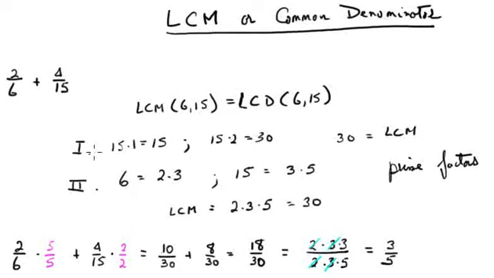So Roman numeral I addresses the first way of doing it. We have two numbers here, 6 and 15, the denominators of the two fractions. If we take the bigger of the two, 15, and start multiplying it up, 15 times 1 is 15. Does 6 divide 15 evenly? No, it does not.